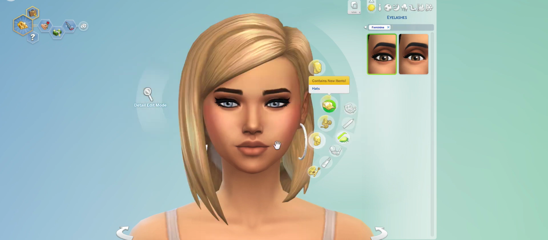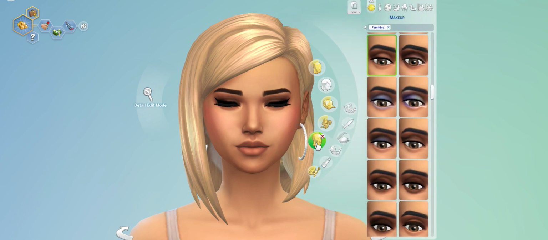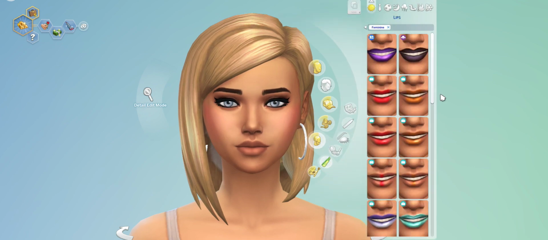Let's also show this off with something else a little bit more noticeable. So let's try a different lipstick. Maybe she wants to be bold and try something new. And let's try this green lipstick. Not really her color, but it's fine. We're just going to go with it for the bold. Maybe the blue. Yeah, I like the blue a little bit better. Okay, let's go with the blue lipstick.